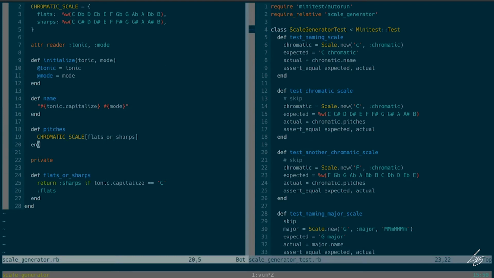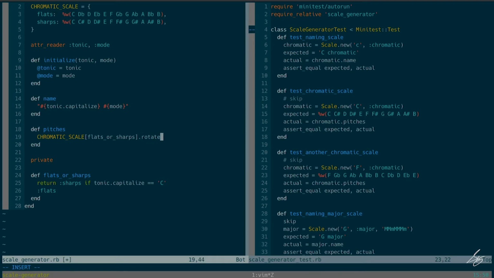So we have to do one more thing here, and then we'll come up with a more legit way of determining flats or sharps based on the list they gave us. What we really need to do is rotate this scale, rotate this array.